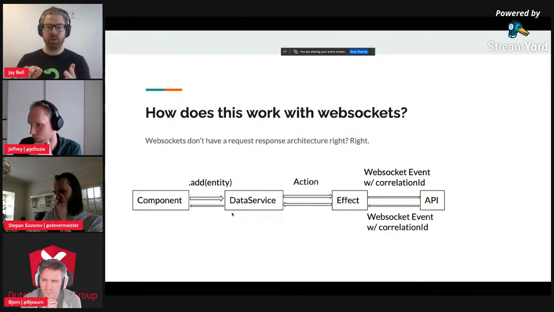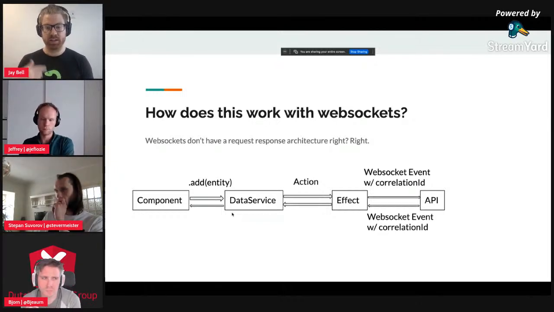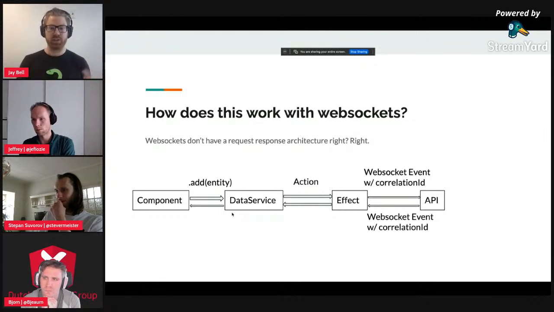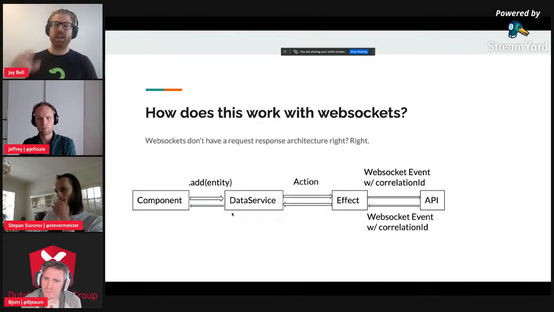And then NgRx Data will pipe off of the stream of WebSocket events being returned, find one with the correlation ID, and then reduce that data back into the store. So we essentially duplicate that concept. It's just that there's one being done between the entity data service and the effect, and there's one being done between the effect and the API with the correlation IDs. In this case, the API needs to emit the sockets in a certain way, which is what the TypeScript types help with, because you need to have that correlation ID in there. Otherwise, the stream never completes and we never reduce the data into the store.